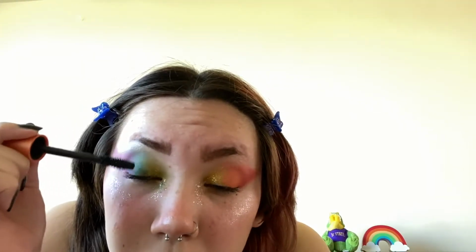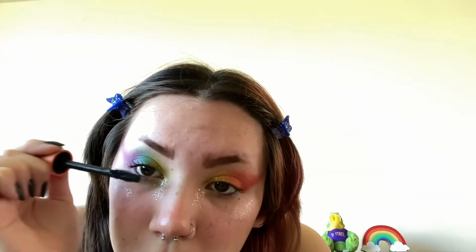And now for the mascara. It gets so much on this little brush, so I just kind of wipe most of it off and then do that over the lashes. Normally if I'm doing eyeliner, I will do the eyeliner first, but since there's a rainbow look that spreads out like this, I don't usually do eyeliner because then it's just gonna cover the lovely rainbow that I worked so hard on.